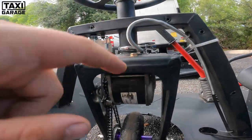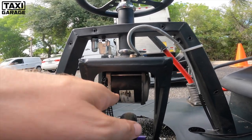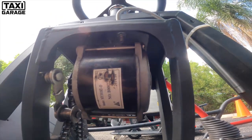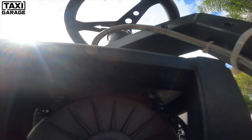So this one also is another product that we haven't really talked about in the video, but it's kind of more gonna send it. But basically, we have the motor support plate. That actually supports the back of the motor, because if you have a problem with throwing the chain, these plates basically bolt to the top of the neck here. I'm gonna try to see if you can see this support plate. It's up in here, right there, you can see it. So it keeps the motor from torquing. So when you put 48 volt through it, now we're gonna increase the power of the motor and the output.